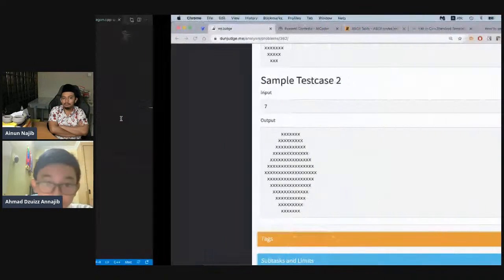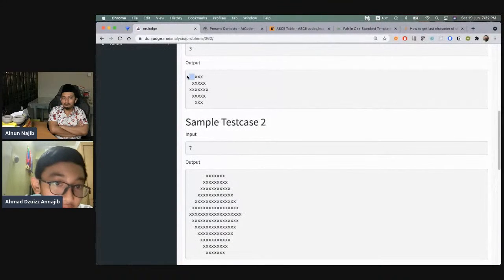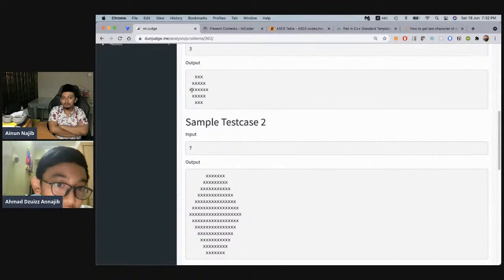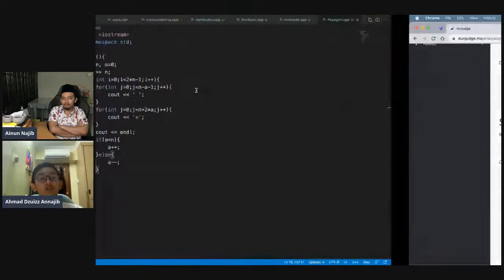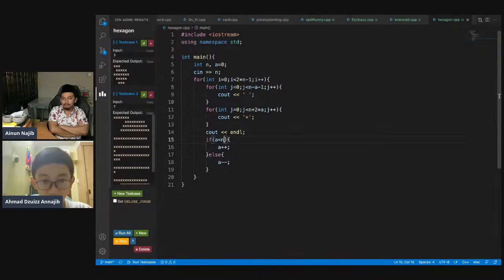A is 0, then 1, and then there's 3. 0, 1, 0, and then you have to add, then 1, you have to add. And here, then cannot. A smaller than n minus 1.